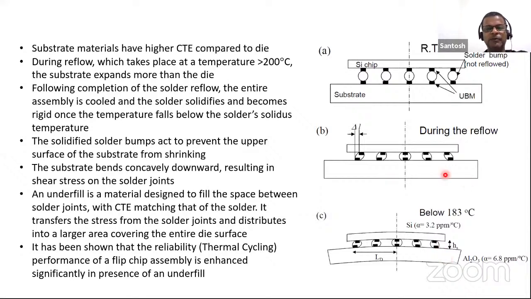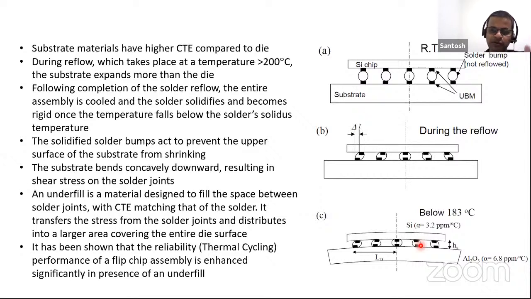So this cannot remain straight anymore because this will not allow it to contract further. So what happens in the process? This metal actually becomes bent. So when this metal becomes bent, there's a lot of stress being held at these solder bumps. So this is the so-called flip chip package. History has shown if you don't have anything in between, these solder balls tend to carry a lot of stress after the process has gone through reflow and after the bonding has happened.